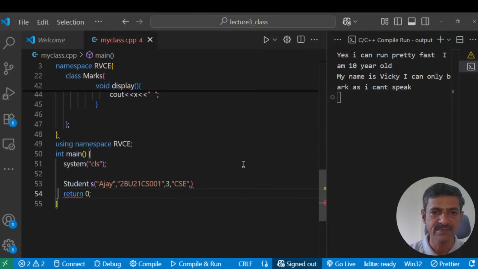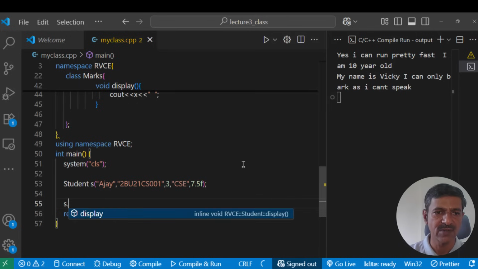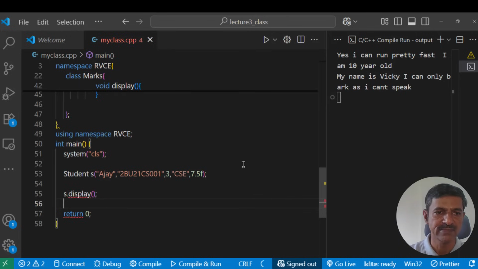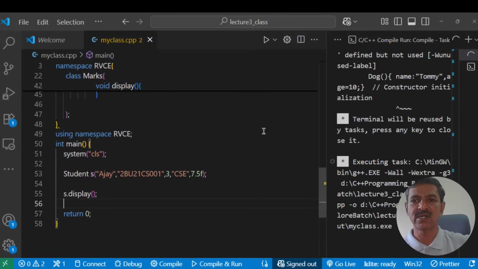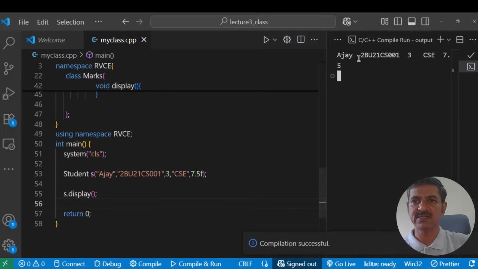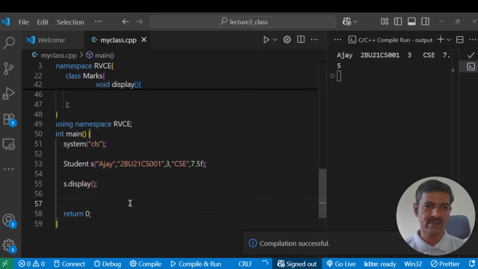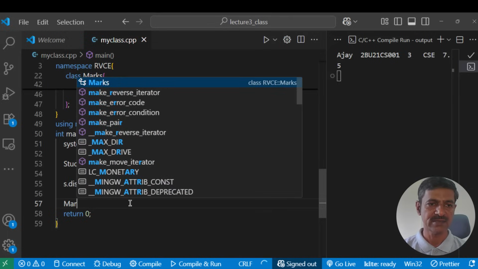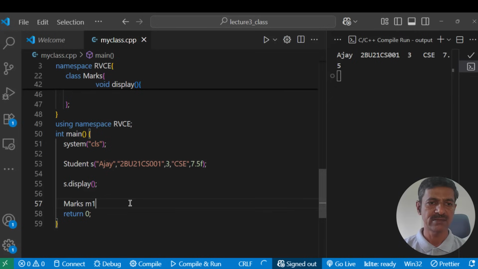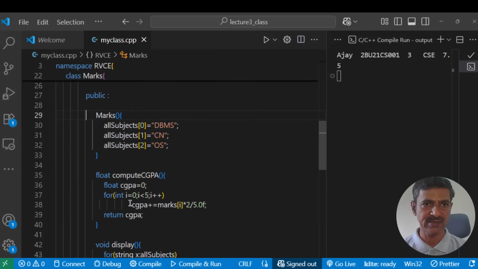Okay. Let's say 7.5. So this first object is created, and then if I say ys dot display, it will do that. So let's first check only the student class. Yeah, Sanjay, USN, 3 semester, CGPA 7.5. Okay, and if I create that marks M1, we only have a default constructor here, if I'm not wrong.